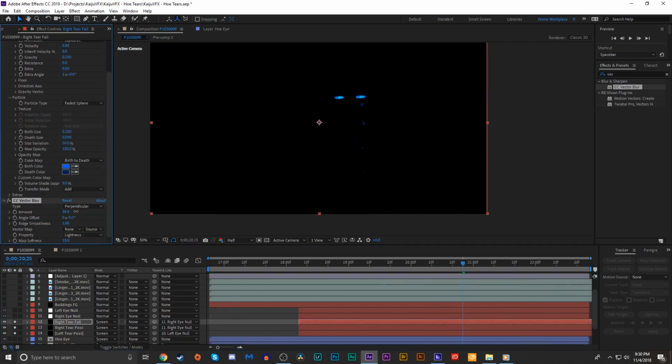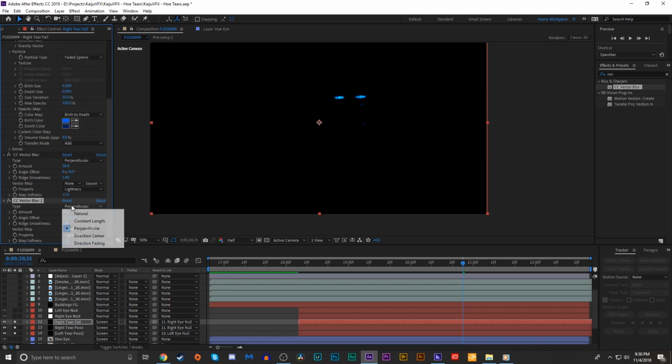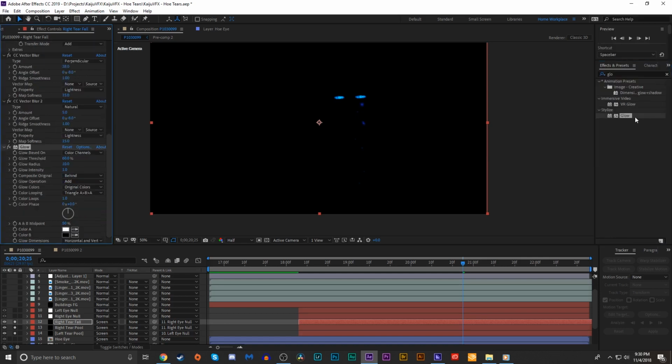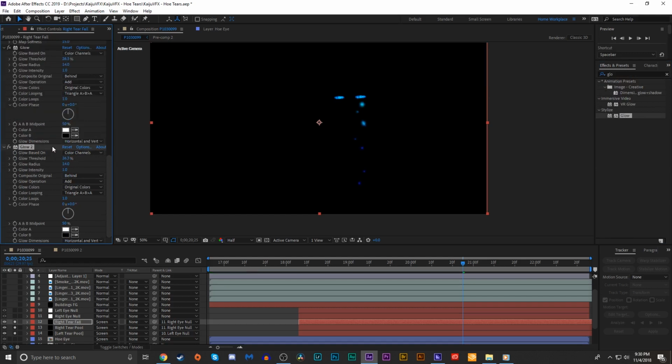So we'll play around with the blur a bit. We'll add a bit more perpendicular blur. We'll duplicate that blur and add some normal natural vector blur. And then I'm going to put a glow effect on these just so they look a little bit more energy-esque, I guess you could say, and stand out a little bit more. So those vector blurs kind of give them a watery look as they fall, a little bit of a liquidy sort of thing. And it's not perfect, obviously, but I think for our purposes, it works decently well.